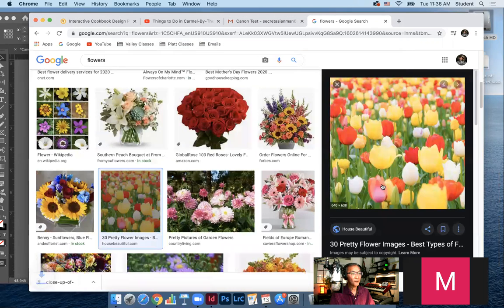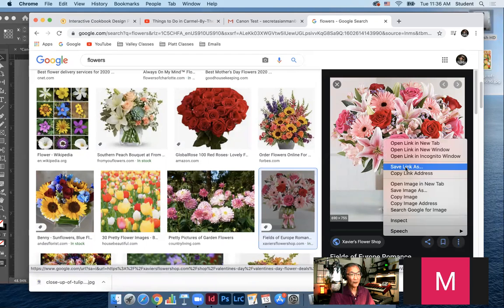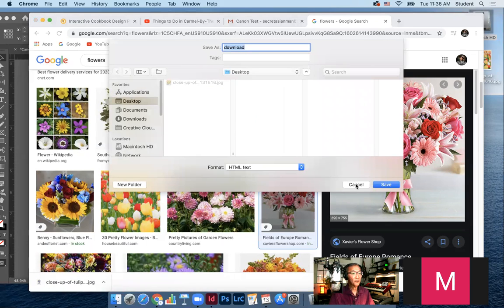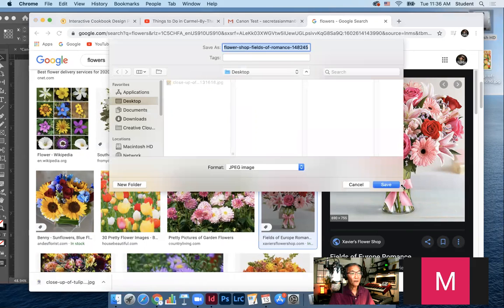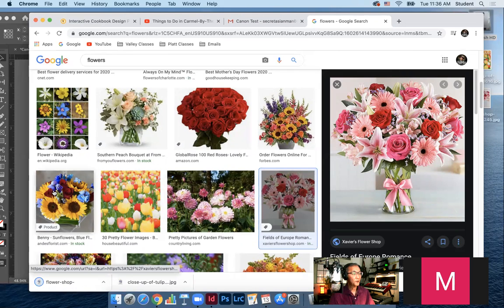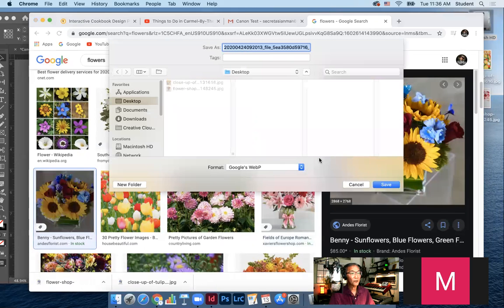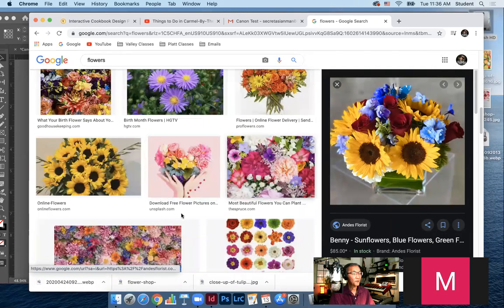Click Save. Grab this photo here. I'm not paying attention to the resolution right now, and I should, but just for the sake of time, I'm just going to save this. Oh, I don't want to save the link. I want to save the image. And again, I'll save it to the desktop. Okay, so that's 2 photos. I'll grab this one, save this image to the desktop, and maybe I'll grab one more photo.